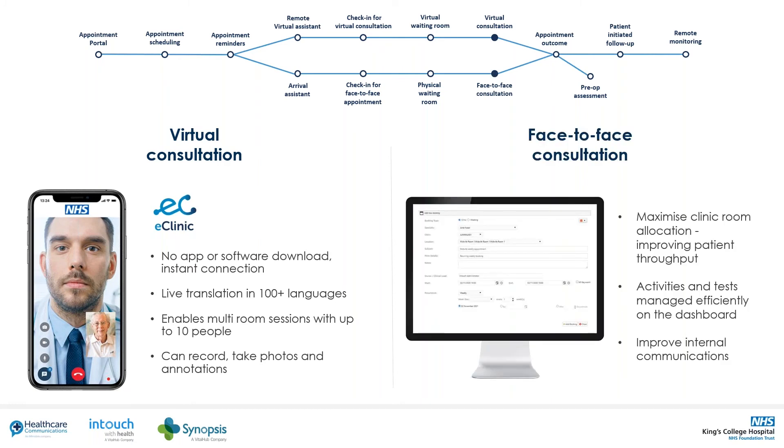For face-to-face appointments, the In Touch solution handles all room and resource bookings in advance, maximizing the use of precious trust resources — essential given current backlogs. As part of the overall integration, we can do smart things like identify where a clinic has been cancelled but the room is still reserved, freeing up those resources. The In Touch Activity Manager module allows all activities as part of a multi-step appointment to be planned in advance and pre-organized, enhancing efficiencies and smoothing the patient journey.